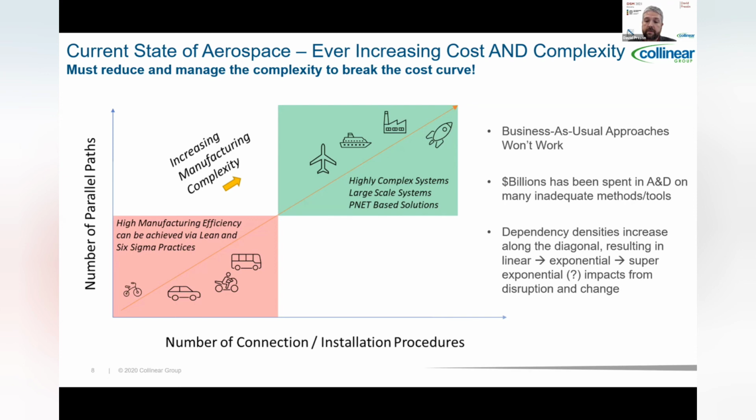So as those dependency densities start to increase along that diagonal, we go from pretty linear impacts. Yes, you're making hundreds of cars at any given time, but in particular, those impacts can be linear in effect. As you get that dependency density higher and higher, all of those ripples spread out across these production systems very quickly, and something like a bracket that's late can have outsized impacts in these production systems and cause a whole lot of problems.